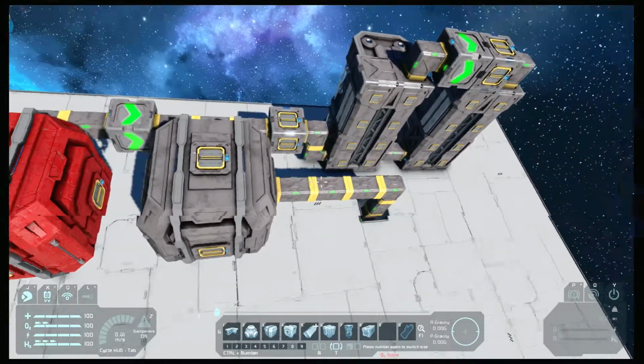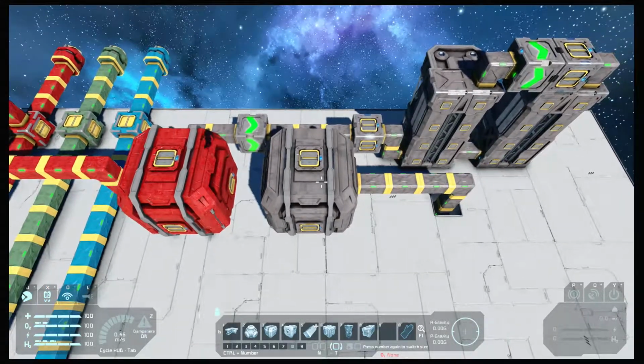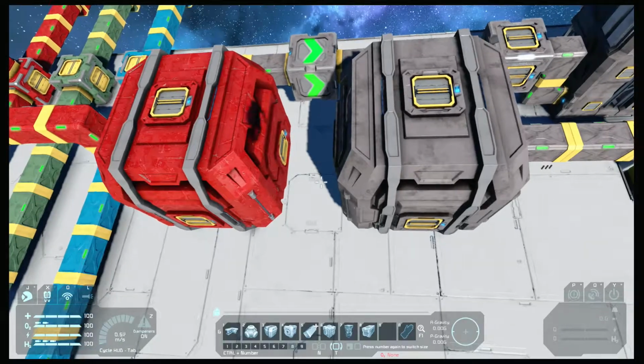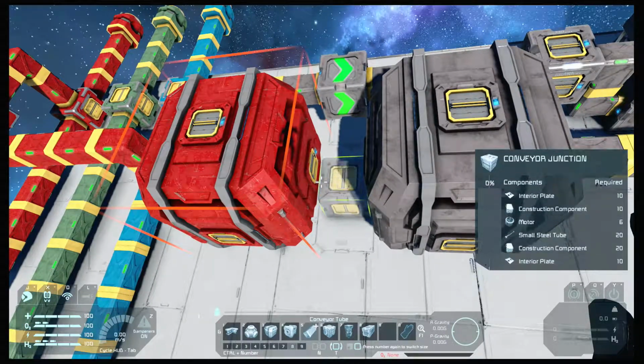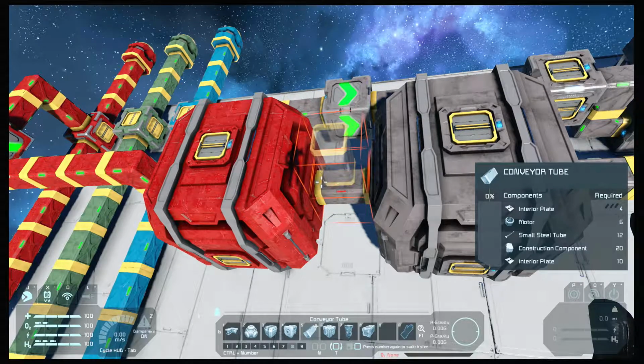Okay, so this would be like ingot sorter 1 and ingot sorter 2. Did I really want to do that? Alright, the other thing you remember is that these two storage units are a logical unit. They might be the same, or they might be 20 different containers. It just depends on how much material you intend on running through this. So in this case, I'm going to go ahead and put this in.